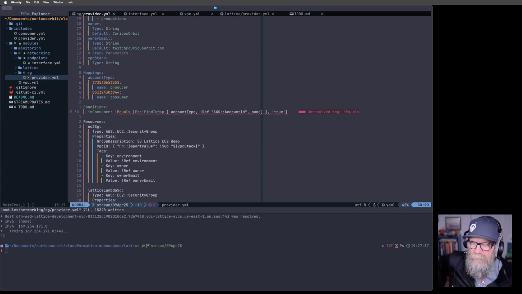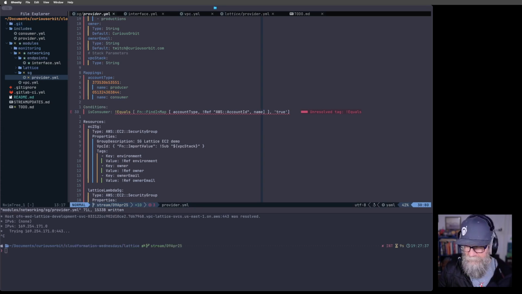Okay, so equals. Maybe this is fine. It just doesn't, see how it's changing the color here? I've messed up these brackets or something.